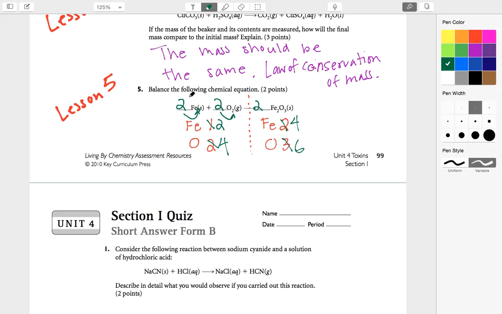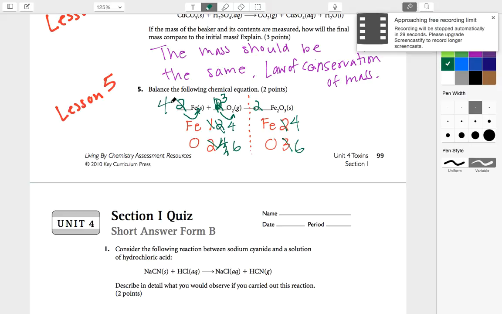Because if I go back on this side, I'm just going to keep adding. There are a lot more functional ways to do this. You just have to try it. Or some of you guys can probably do this mentally in your head. Either way, it's fine. So Fe 2, I'm going to change this to 4. That gives me 4 irons. For oxygen, I need to get 6. I know that if I just multiply 2 times 3, I can get 6. Right? So now it's 4, 3, and 2 should have been your final answer.